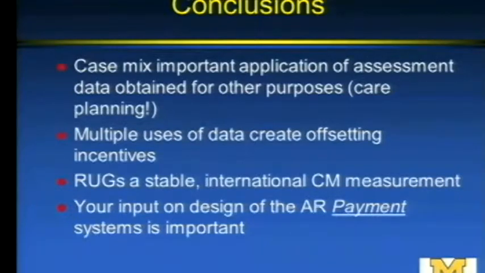So although there may be incentive in a payment system to report that the person has more problems than they actually have, those same upcodings also can provide a negative incentive through the quality assurance system, because then that person will look like they have worse quality because they have more pressure ulcers than everybody else. And so they will end up not getting funds or will look very poor on any quality measure. So when you use data for multiple purposes, there are offsetting incentives.